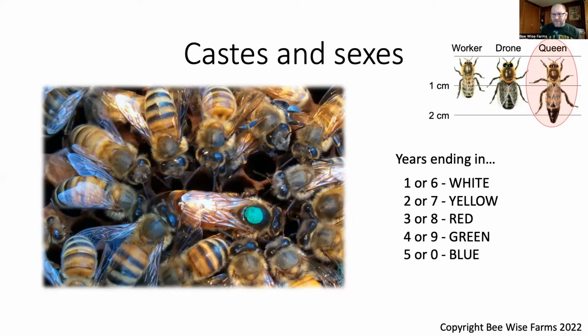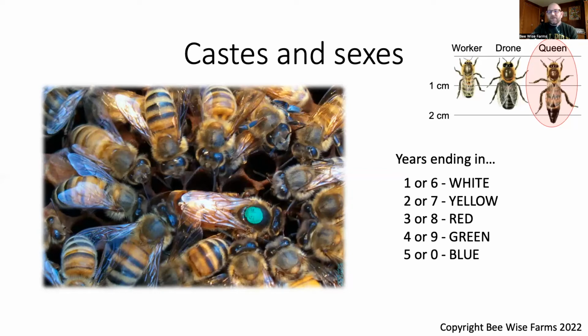Now, it may not sound like a big deal if you only have a couple colonies, but if you have colonies that live year after year after year, it can sometimes get confusing how old your queen is, or maybe you've had a supersedure that you didn't know about. And so if you go back to a hive and all of a sudden you don't have a marked queen, you know something happened. Obviously the queen's been replaced or you had a swarm. So it is a very helpful tool. It also really aids in finding queens when you're looking in a very full box of bees. So it also is a nice way to be able to see them much easier.